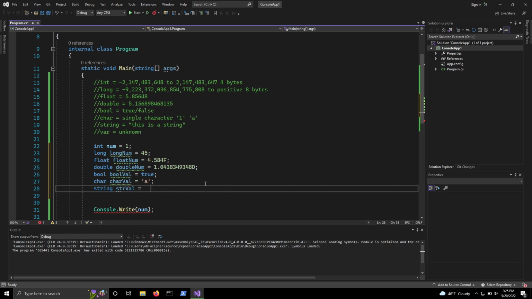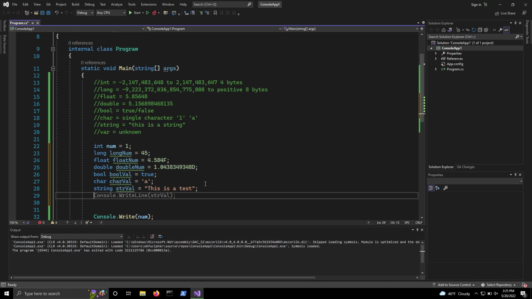Sure, why not? And then we're going to do this as a test. Okay, don't worry, I'm going to go over the green squiggly lines here in a moment. And then we're going to do var. And I'm actually not going to initialize this variable. I'm going to show you a different way to do this. So we're going to just call this varval. And we're going to just hit semicolon. Can't do that here. Then we're going to do testing. I was going to try to do something, but I'll have to show you later on another way to initialize.